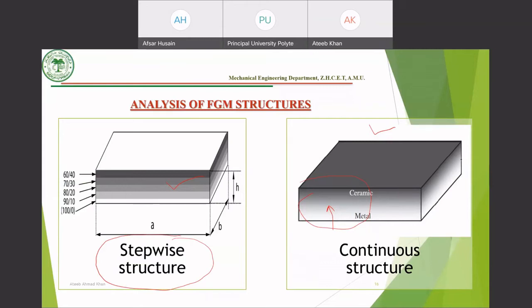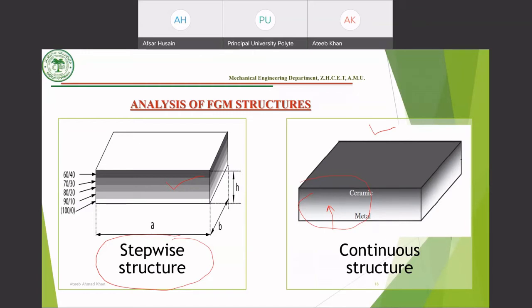So as Dr. Meenakshi told you, it is basically a homogeneous material, but then a composite can also be homogeneous. I said that a composite needs to be heterogeneous. Okay, it might be heterogeneous or it might be homogeneous, but whatever he's saying is absolutely correct.